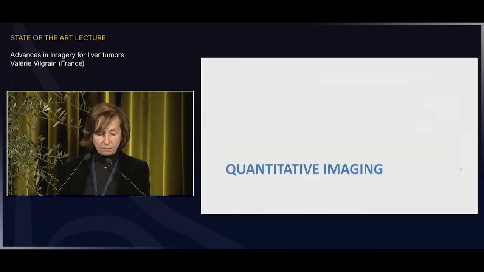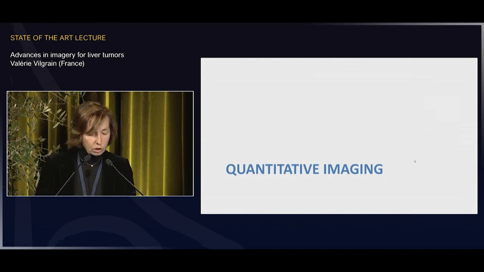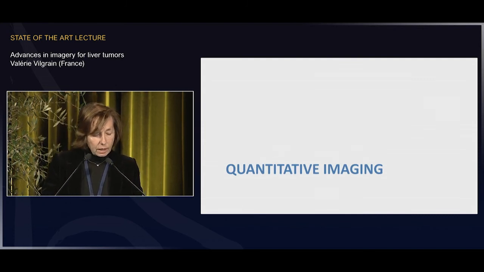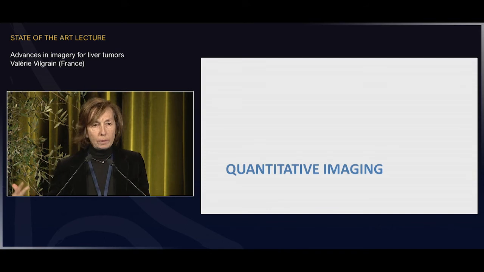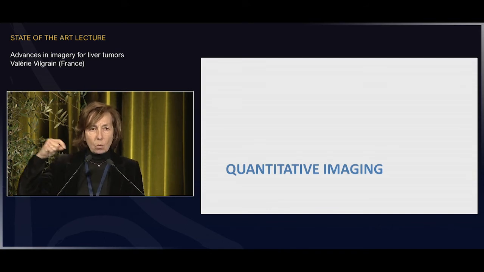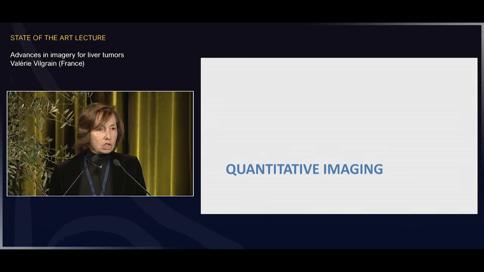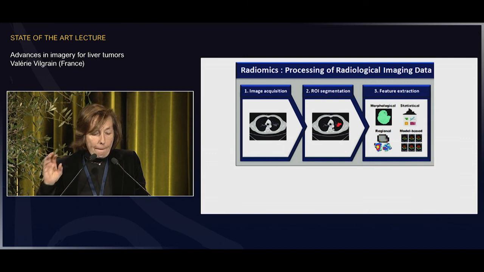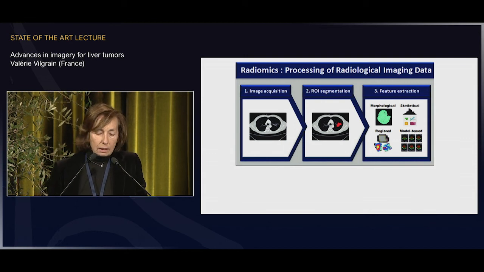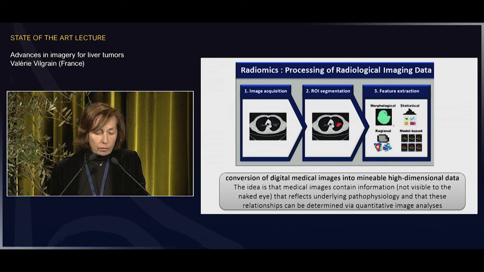Last, I just want to touch on this issue with you. We use every day in our practice imaging biomarkers, quantitative biomarkers such as liver stiffness, fat fraction, liver volume, and so on. So we do one exam, one acquisition, one modality, and then we get one biomarker. But things are changing with the era of omics and radiomics. We are now interested in finding many data in a region of interest or a volume of interest.